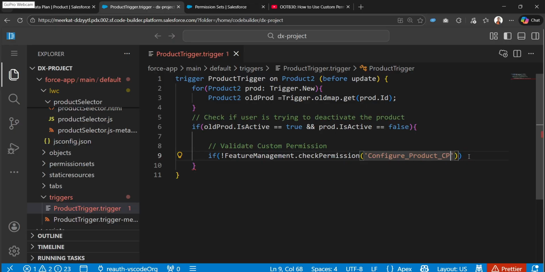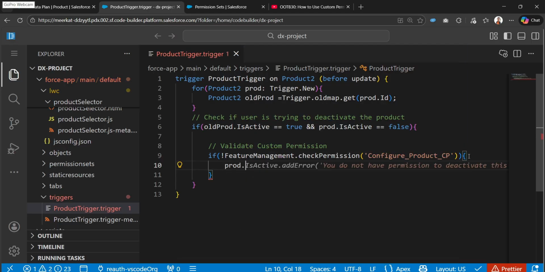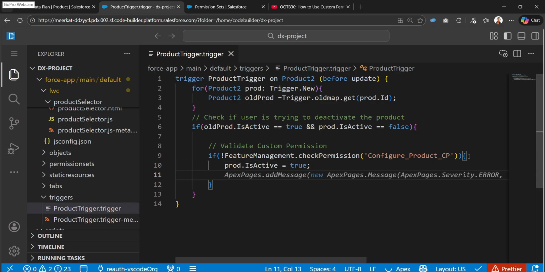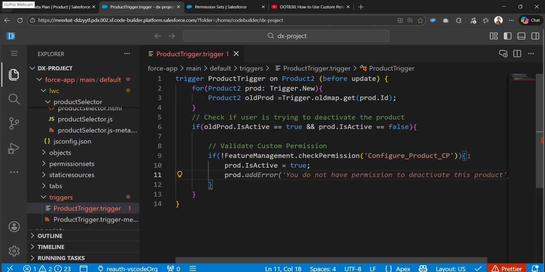So this is our created custom permission, and if the user does not have access for this custom permission, then we are going to make the product active again, right? So it will be true.